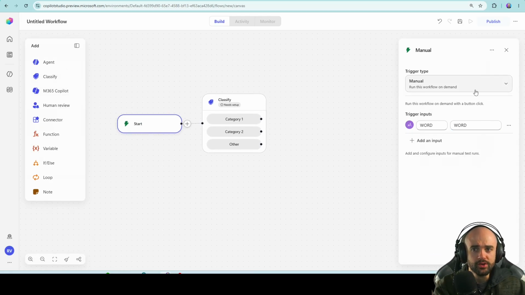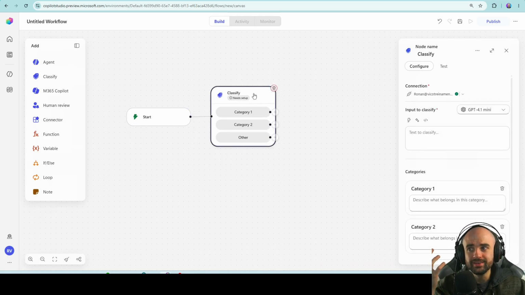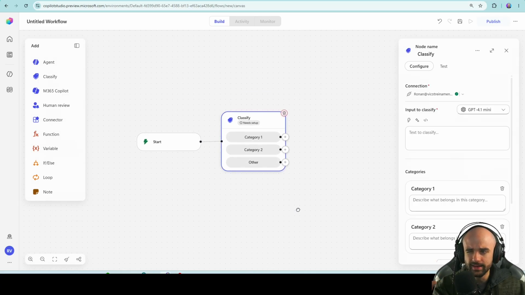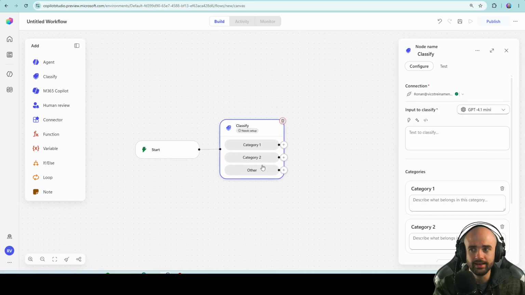And I need you to understand something. We will use classify with AI when we do not know what the input will be. So for example, you have a Microsoft Form, you may know what the input is if it's a drop down, right? If it's a radio button where the user selects it. But if it is an email or a text input that is open to the user so he can type everything that he wants, then you can use classify to help you understand the category that should be selected in the next step.